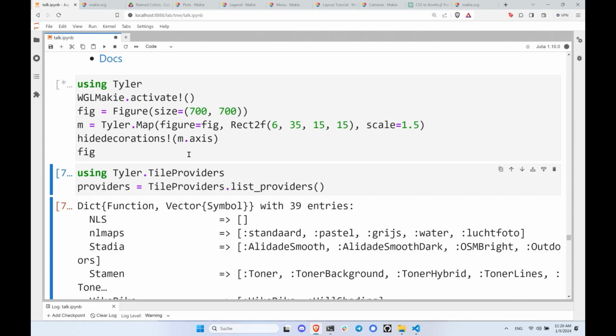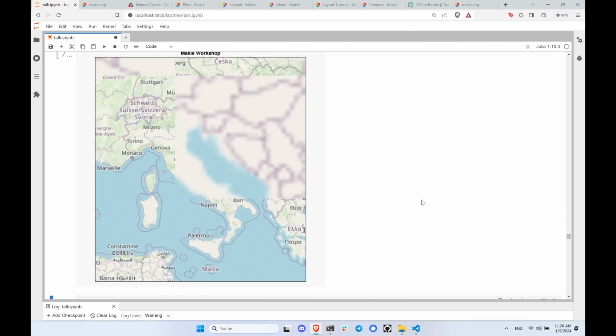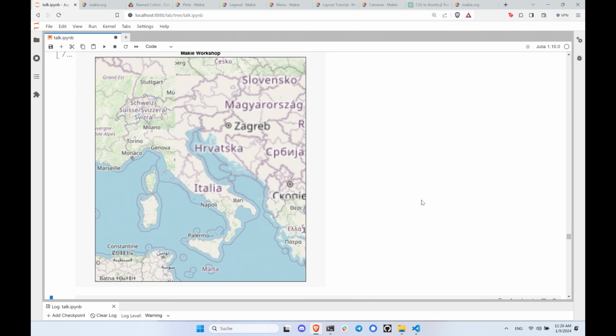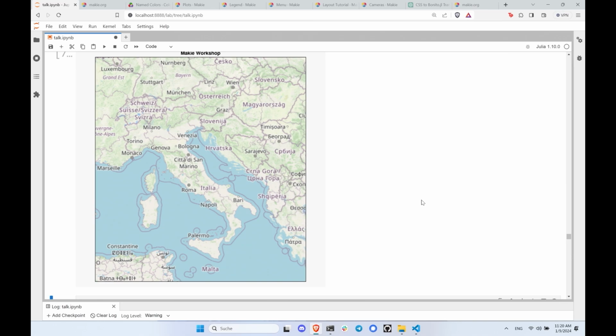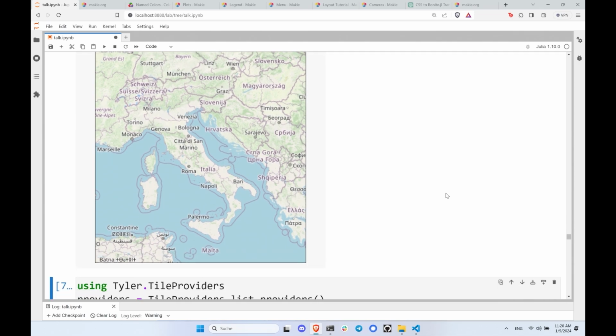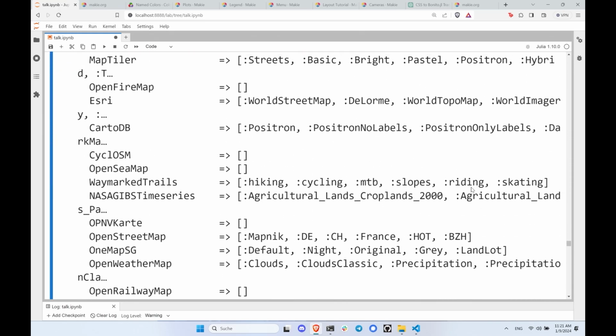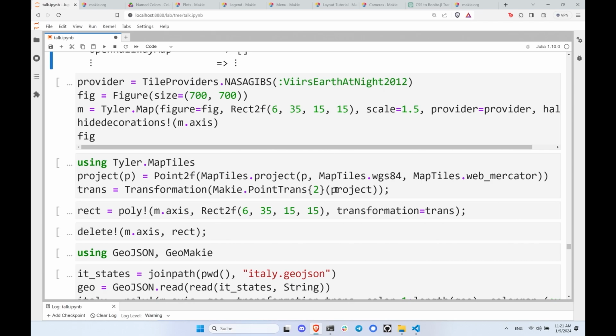But what Tyler will do is download the map tiles from the servers and then actually display them in Makie. And then you basically get Google Maps in Tyler. We created this package last year at JuliaEO, and Raphael put quite a bit of work into this. I pretty much was just responsible for making Makie work with this. And Martijn, I think, helped with the projection spaces, which uses map tiles to project from Web Mercator to WGS84, and that's the default projection with Tyler.